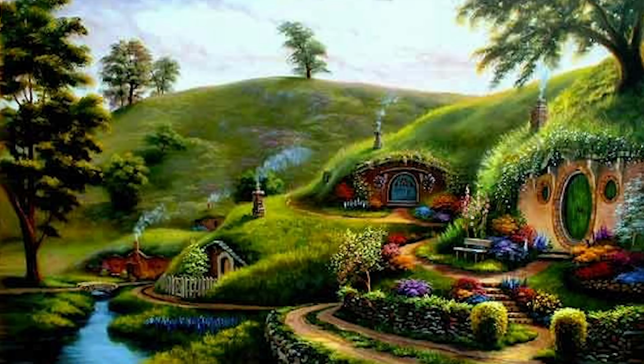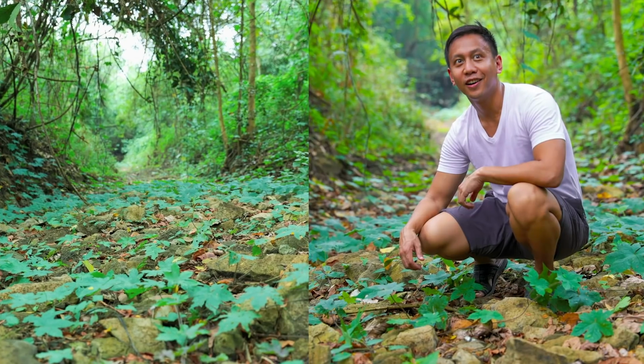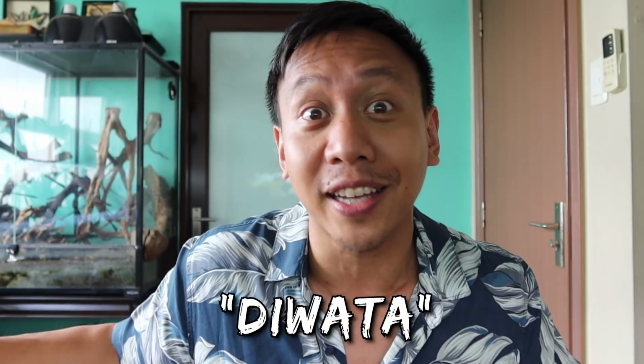So my plan for Duende Village. Now, I was thinking to develop sort of like the Shire from Lord of the Rings. Yes, something like this. In the vlog where we were touring the new lot, you saw that way at the back, there was this beautiful, almost mystical Lord of the Rings type pathway. In fact, some of you guys actually linked me to the exact part in one of the movies that looked like that pathway. It was mind-blowing. RJ and I got goosebumps there. We feel like it looks like the typical fairy habitat. Again, this is another mythical creature. They're called Diwata. It looked like Diwata habitat, right?